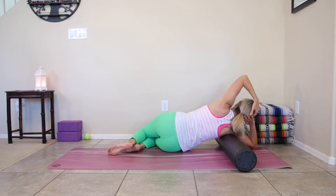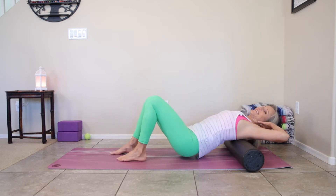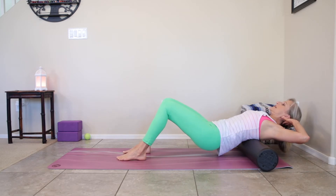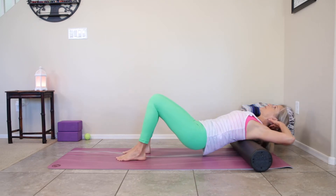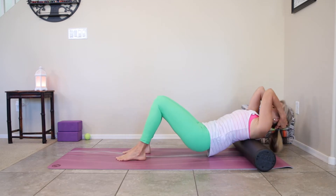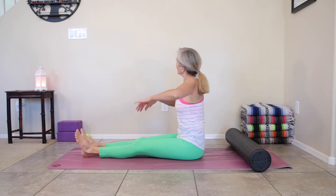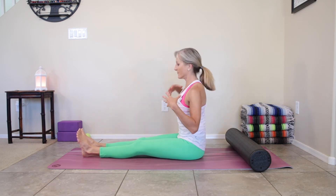Slowly release, bring your right hand back behind your head, left fingertips behind your ears. We're going to rotate all the way back onto those shoulder blades again. Fingertips wide behind the ears so we're supporting the neck, feet flat. Let's lift the hips and roll again from the shoulder blades — down and up, down and up. One more roll, then pull the elbows in, tuck the chin into the chest, press your forearms into the roller and lift yourself all the way up. We're going to straighten out the legs and do a couple shoulder rolls, letting your head move side to side. Feel how that is — hopefully it feels really good and you're getting a nice blood flow to the brain.